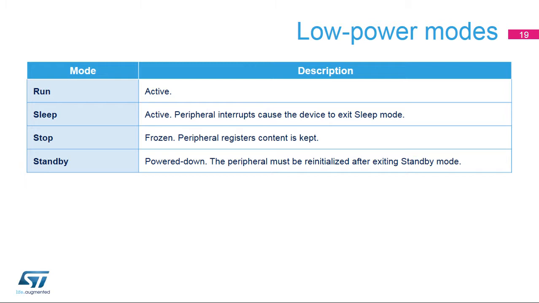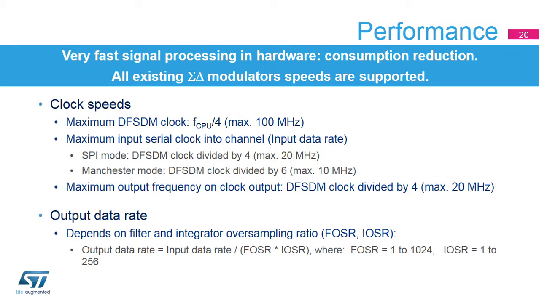The DF-SDM peripheral is only active in run and sleep modes. In stop and standby modes, the DF-SDM must be disabled. The DF-SDM performance depends on the maximum allowed input data rate because each input data sample causes the next digital filter operation. The DF-SDM allows operation at a maximum input data rate of 20 MHz in SPI mode or 10 MHz in Manchester mode. Parallel data inputs have the same performance, so parallel data can be put into the DF-SDM at a full 20 MHz speed using either the CPU or the DMA controller.